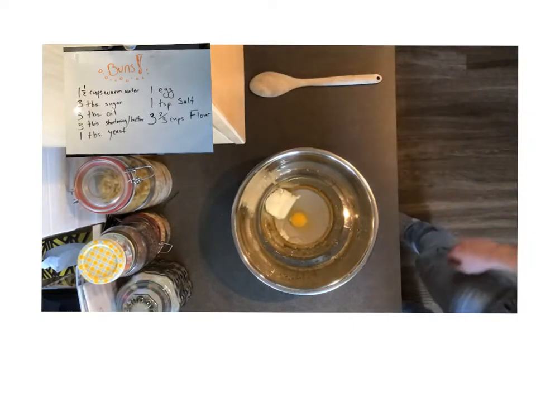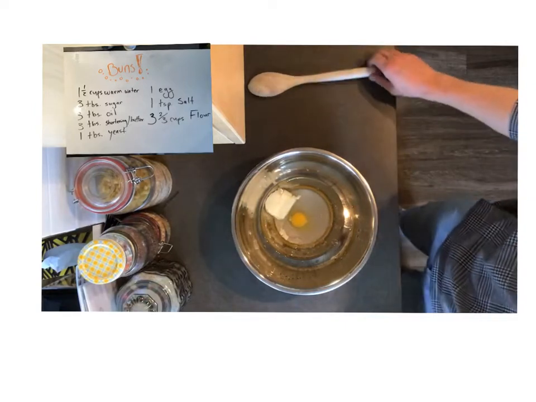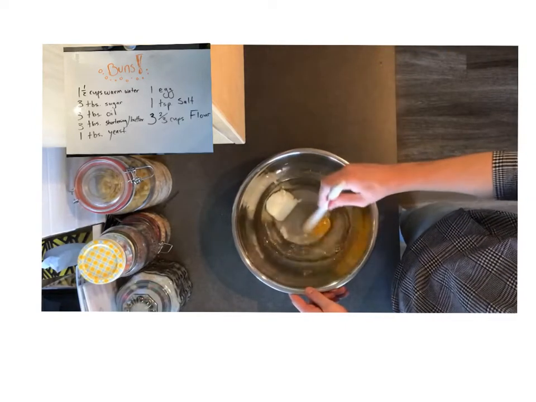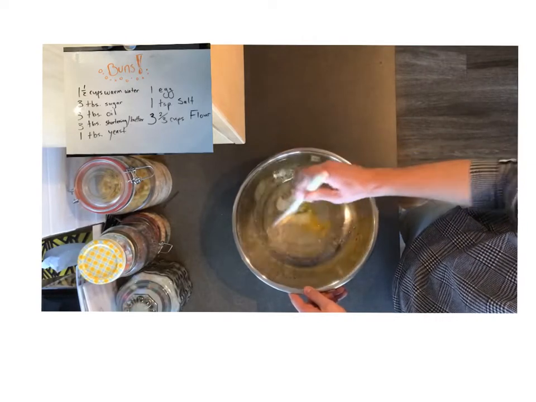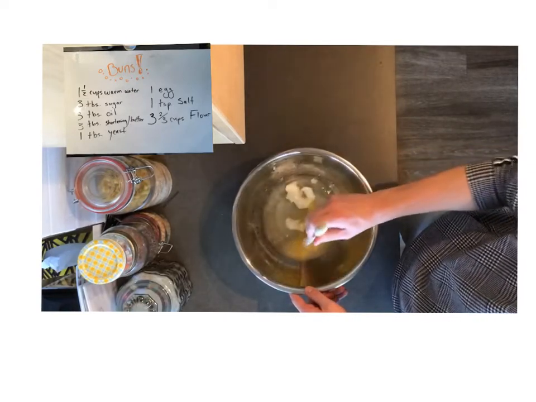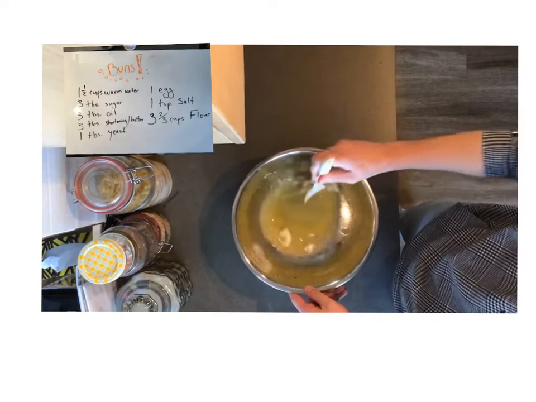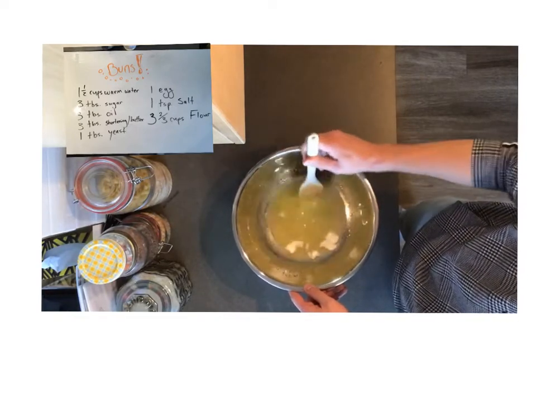We're going to grab the spoon, and we're going to try to mix it all together a little bit so it gets nice. It doesn't have to be too mixed right now, but we want to have it mixed enough that it's not too clumpy. Some of the other clumps we're going to whisk out later, but right now it just wants to be mostly mixed.